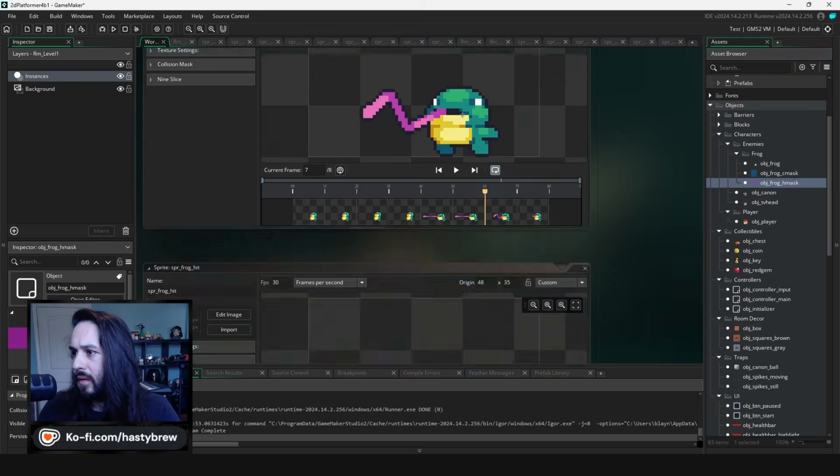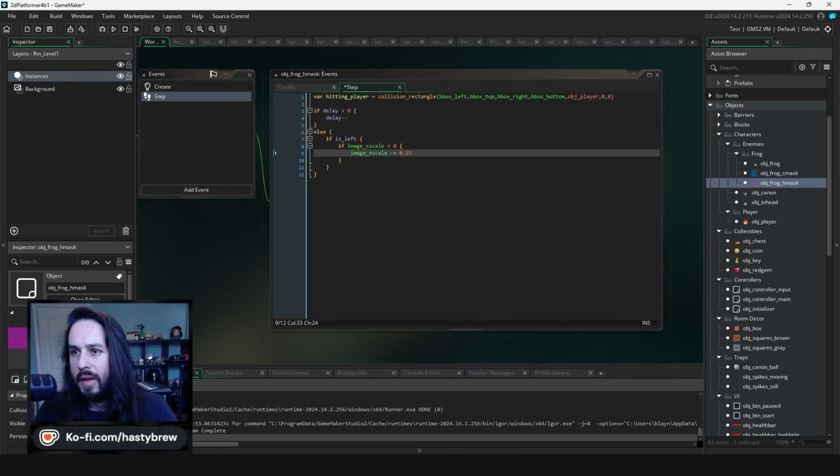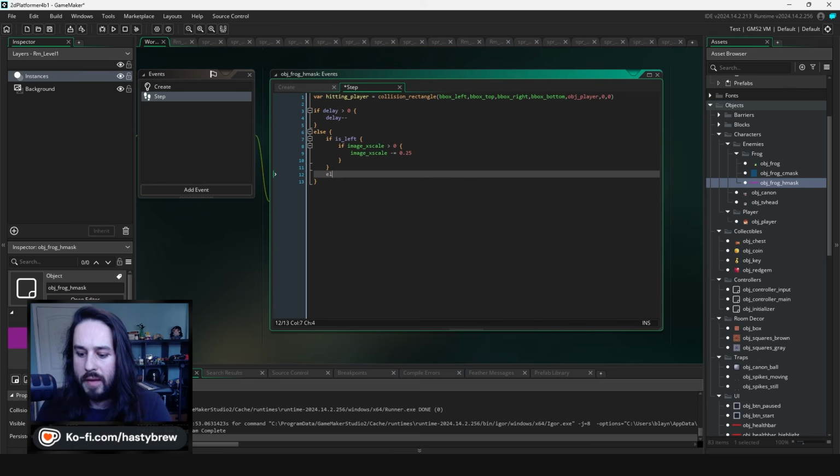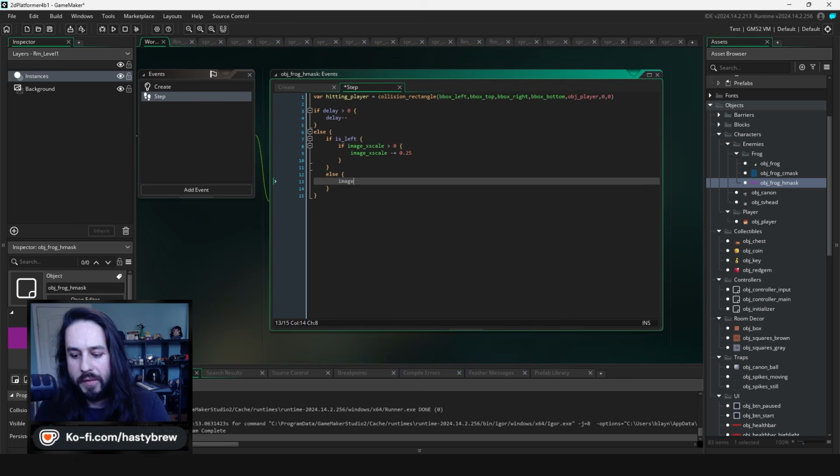Where were we? HMask here. If image is greater than 0, image X scale minus equals 0.25. If is left. Oh yeah, okay. Because the image X scale is going to be different.